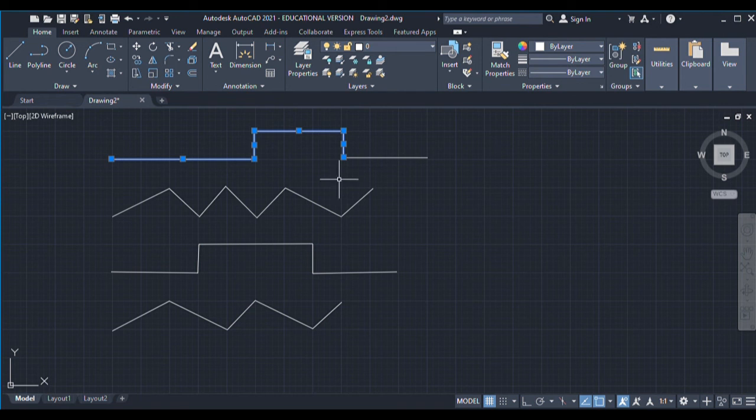If I click like this, these lines have been selected except the last part of the line. Why? It's because my solid window selection did not reach the end here. So a line is only selected if you reach up to the end.